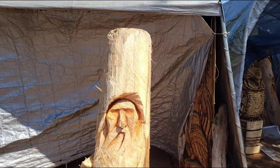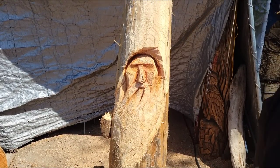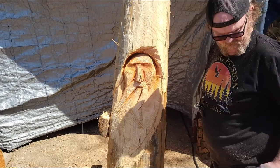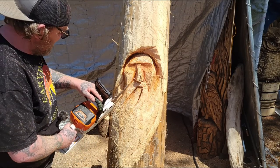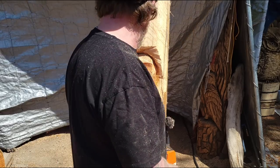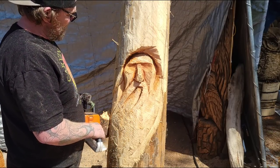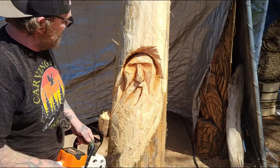So now what you do is you look at your face. I can see this cheekbone sucks in more than this one. So where's my saw? Let's just kind of curve this in a bit. You know, it's kind of pushed in. It's nice to get your face to be more rounder. I don't know. Let's see if I can take these cheekbones down.